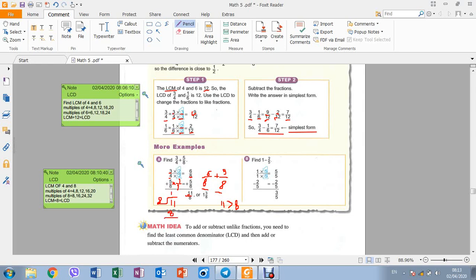We subtract it. 11 minus 8 is equal to how many? 3. So we divide. Now how do we write it? Look at this number. Make it like a mixed number. We write our answer, our equation, is 1. So this is the whole number. The equation is the whole number. This is 1, and the remainder is 3.